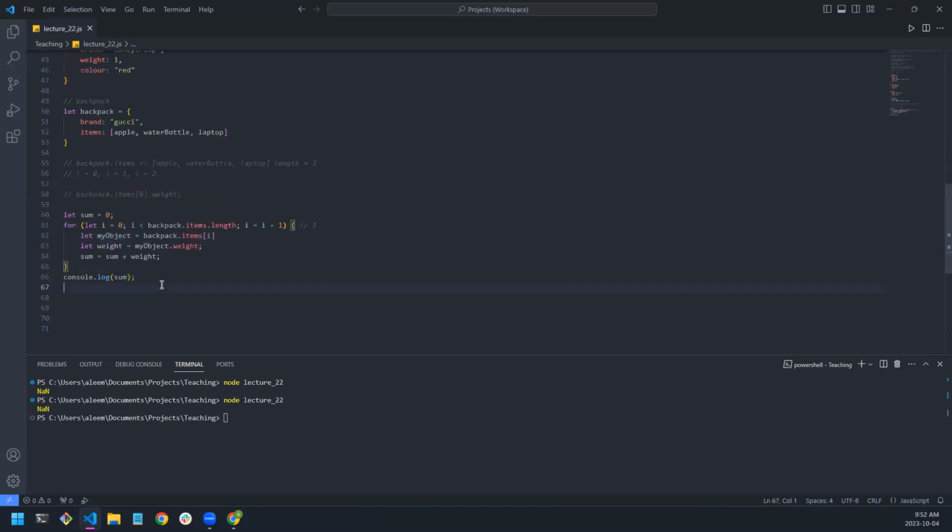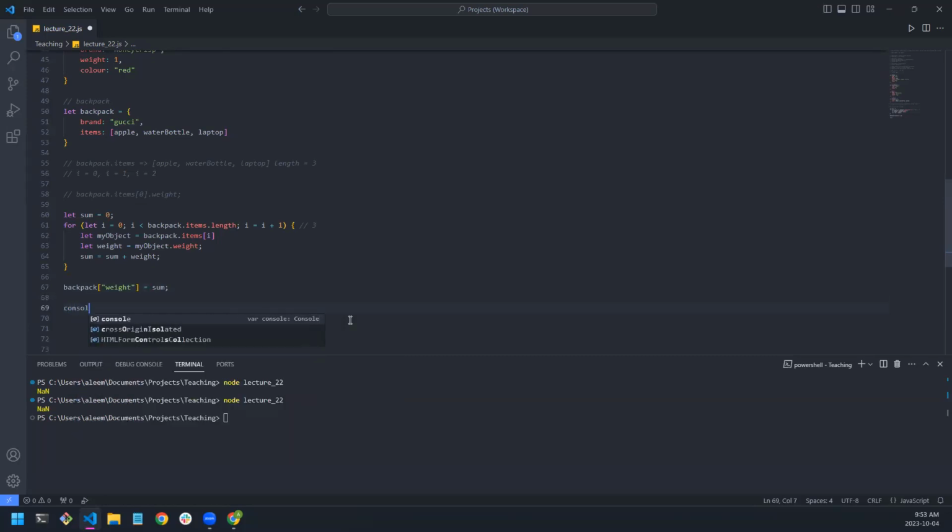Oh, okay, no worries. All right, so now we have the sum. So how are we going to update the special backpack with the weight? Remember, this backpack is special. It does not weigh anything; somehow it has 0 weight. It's only the weight of the things inside of it. So we will use the same notation. In this case, you do need to use square brackets because we're creating a new key value pair in this backpack. And we will say weight equals sum.